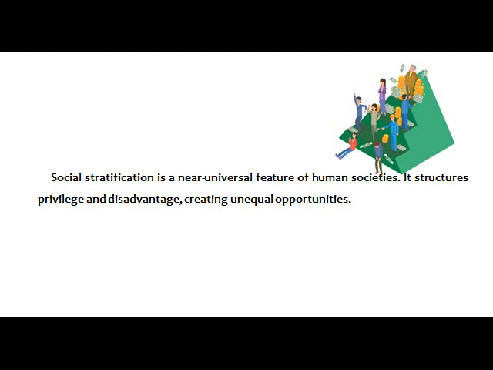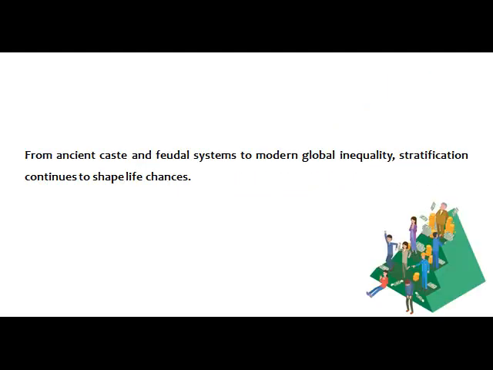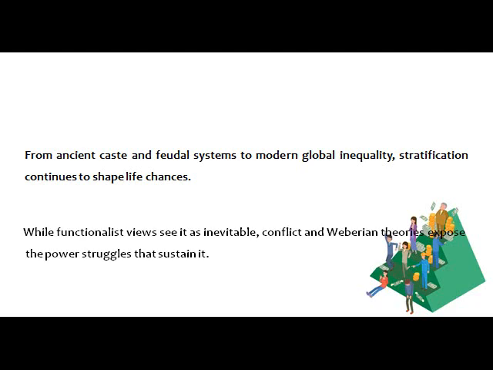Social stratification is a near-universal feature of human societies. It structures privilege and disadvantage, creating unequal opportunities. From ancient caste and feudal systems to modern global inequality, stratification continues to shape lived chances. While functionalist views see it as inevitable, conflict and Weberian theories expose the power struggles that sustain it.